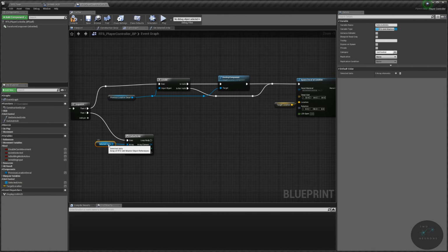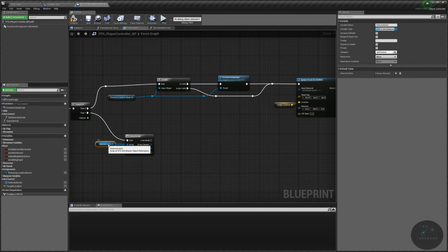So we're just going to drag off the array element, not the loop body, and we are going to do a get AI controller. Now, when we update this game to actually have our own custom AI in here, we are going to have some differences that we'll talk about. Mostly, a lot of this will go away. We're actually just going to make calls to things on the behavior tree instead. So from the get character AI, off the return value, we want to do move to location or actor. So this is a task, and we'll be using this task at the start when we do our behavior trees as well in a couple of sections.